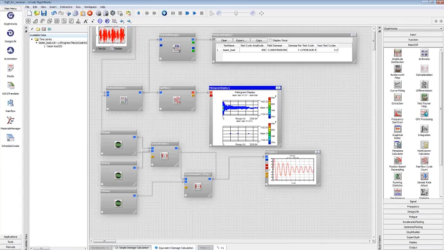There are a number of different ways in GlyphWorks in which you can do that. You can make these as complicated or as simple as you want. This here is a simple version. You can create one with something called our schedule create app over here, which is an interactive way of creating these as well. And then you have an actual file that you can use among different flows or different processes.